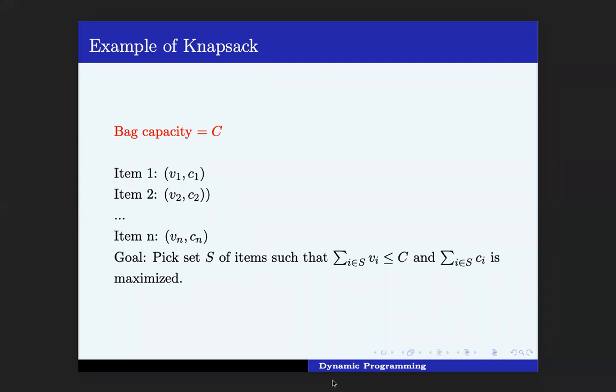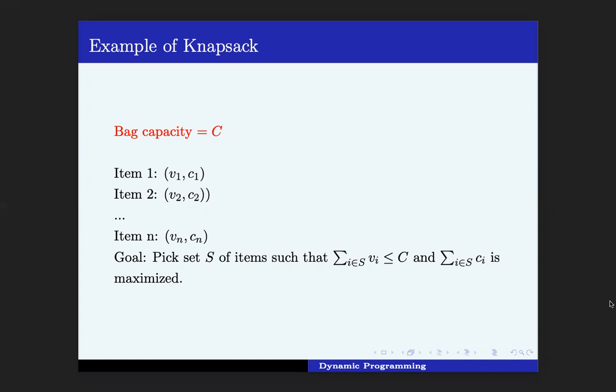This is a problem that is solved in almost every possible industry in some form or other. In the banking sector, they want to give loans, but ensuring that they can only give this much in loans, and they want to maximize the profit that they can get. There are constraints and you want to maximize something. This particular problem is there all over the place. Is this problem clear?